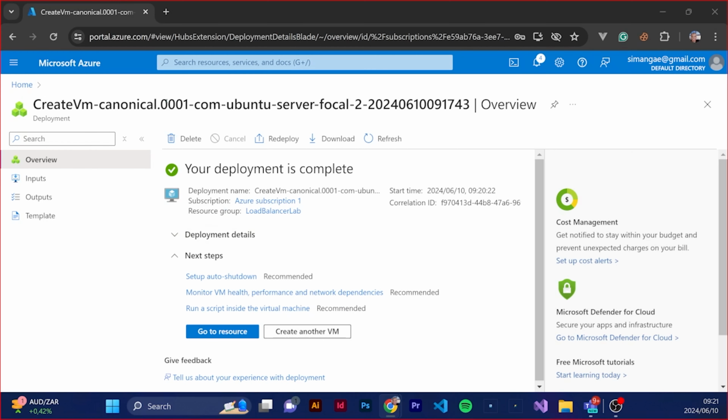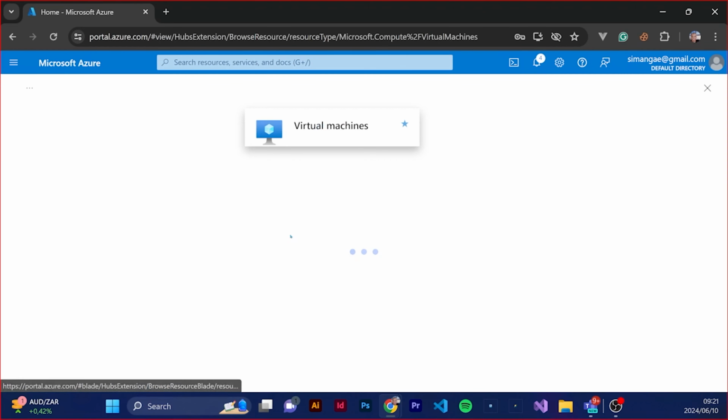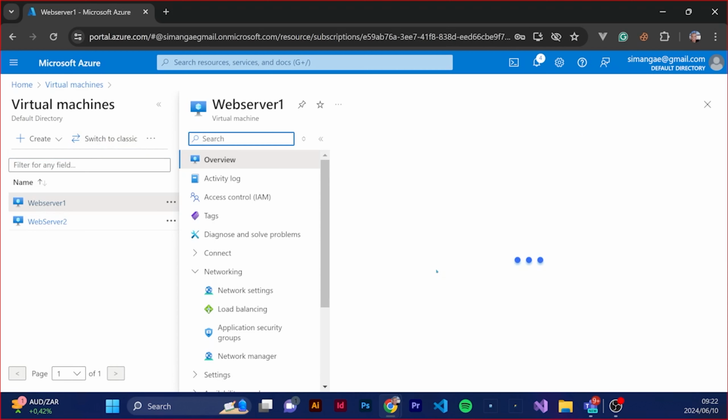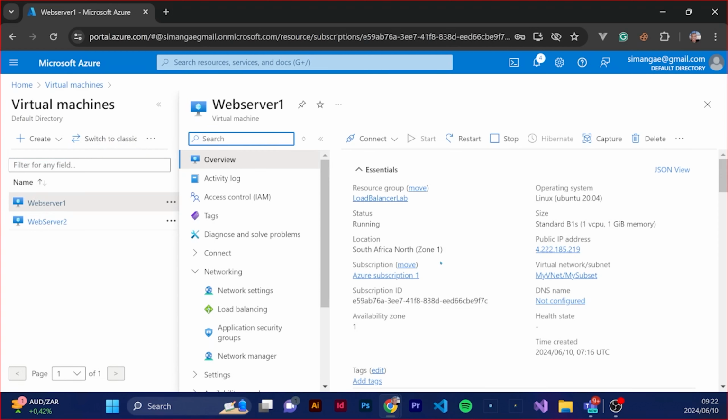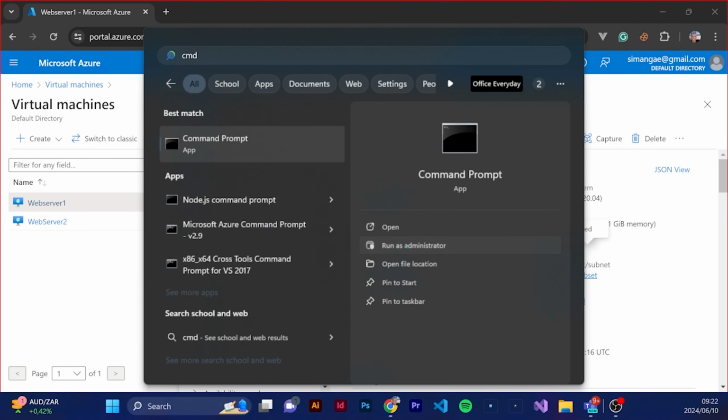All right, now what we need to do, we can actually log in to our virtual machines. So I'm going to start with web server 1, just locate its public IP, which is this one. Just going to open the command prompt.